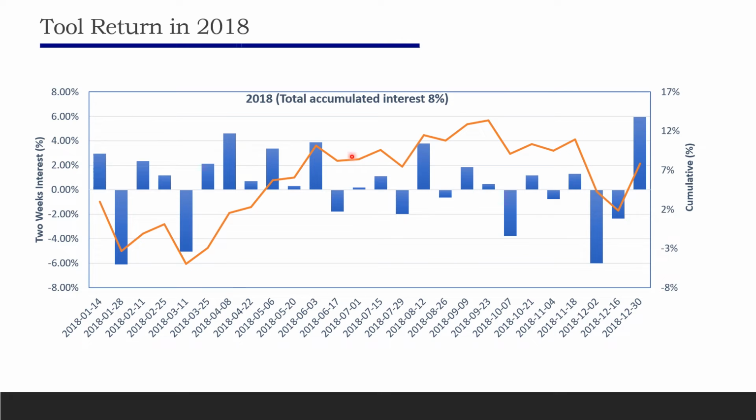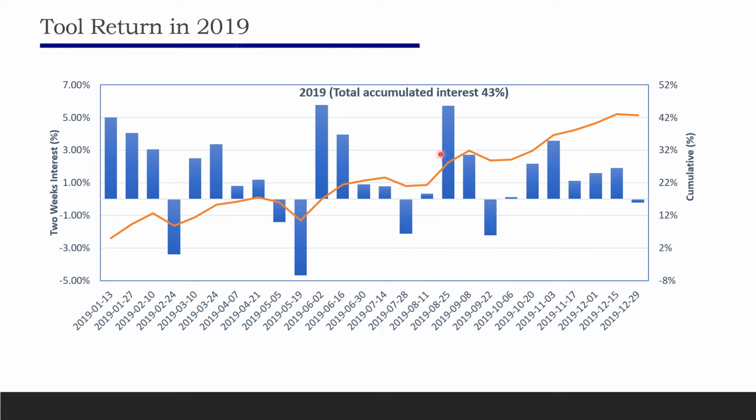And then 2018, as you know, 2018 was not an ideal year for trading. However, as you see, at the end of the year, the accumulative return of this method was around 7%. And you can see the minimum return was something around -6% and the maximum also again around 6%.